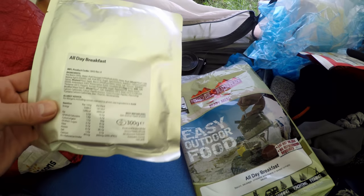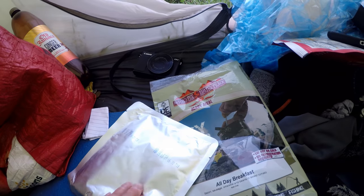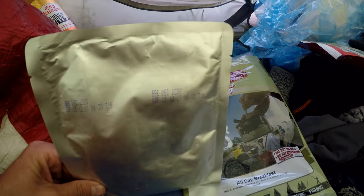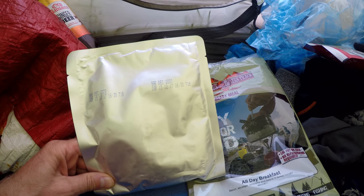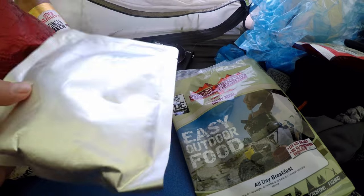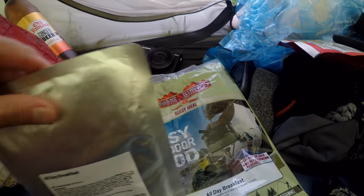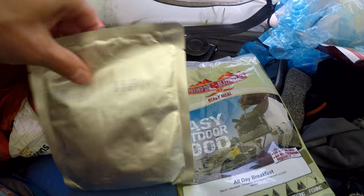There's information there as well, if you want to pause it. If I remember rightly, last time I had one of these, you can boil it in water to warm it up so you don't get your pan dirty. But there's a lack of water this summer because of the lack of rain, and it's been so hot in the UK. I'm going to eat it cold. You can eat it cold. I would have rather warmed it up, but I want to save my water for drinking because I'm on a bit of a hike around the coast.